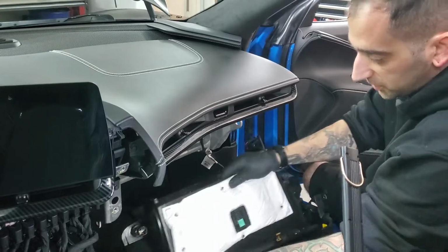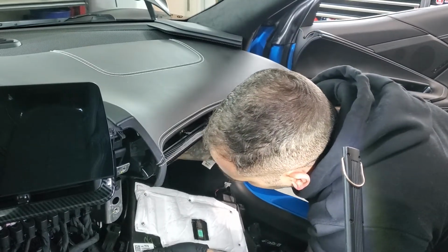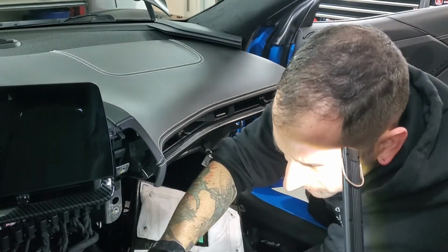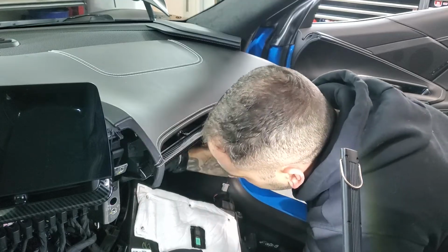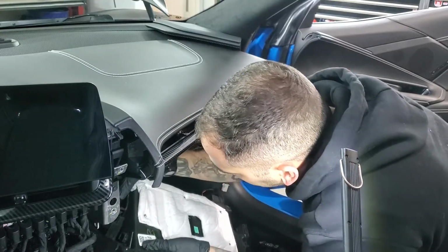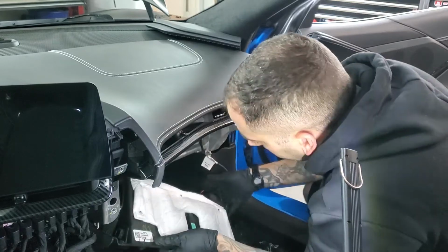Okay, next thing to go in is your glove box housing here. First thing you're going to want to do is plug in your electrical connector down here for your auxiliary power outlet. Now remember, I took that little red clip out before, so just reinstall that locking retainer. Then you've got your thin black one, which goes in right there. And then you've got your micro USB that goes in, that connects to your SD card.